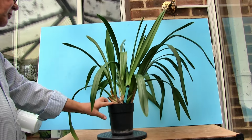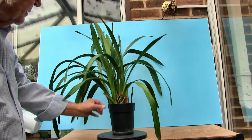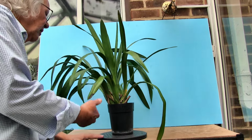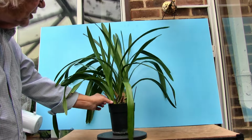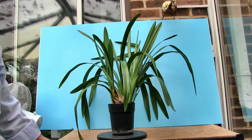It's difficult to say whether it's produced loads of new roots because you can't see them, they're in a black pot. And then round here is the other new growth. That's also up to here. So both of our new growths have progressed as far as height is concerned. What they haven't done is produce a nice big fat bulb yet. There's plenty of time through the growing season for that to happen.